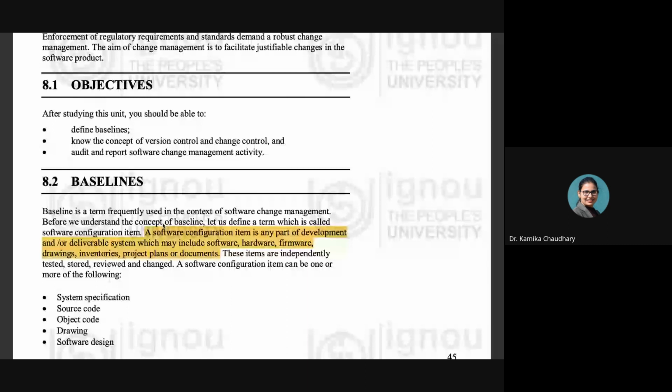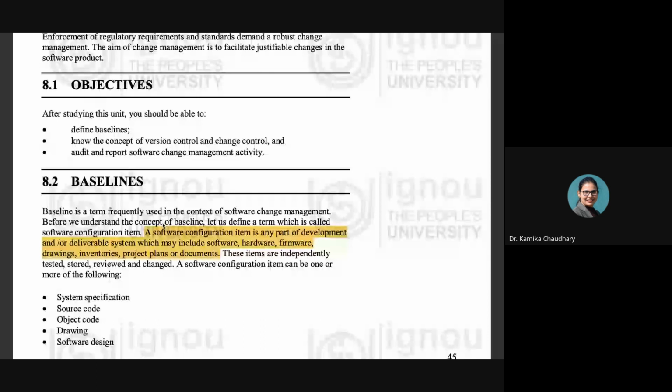We have seen that we have gone through a number of phases whenever we are developing the software, right? So any item present in this entire development process, whether we are talking about the software, hardware, firmware, inventories, any documents, any SRS, any project plans, any drawings which are there in our design phases, right?